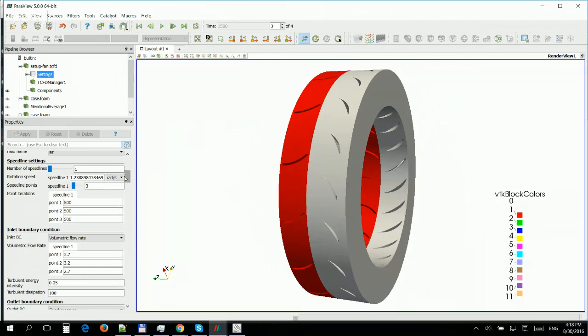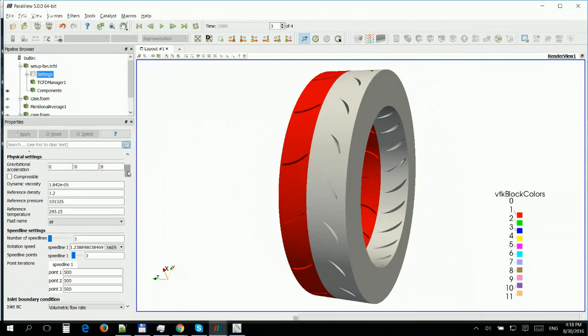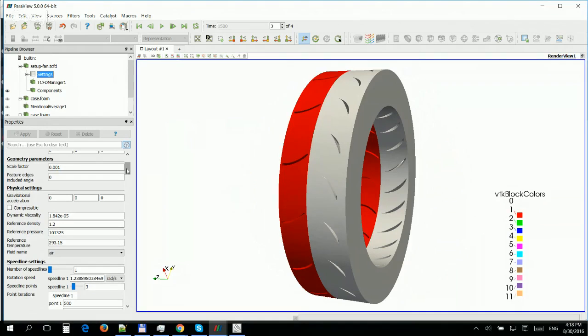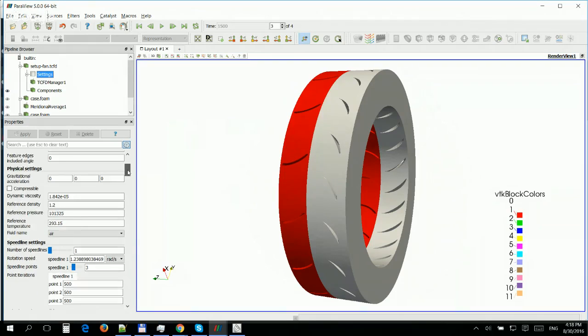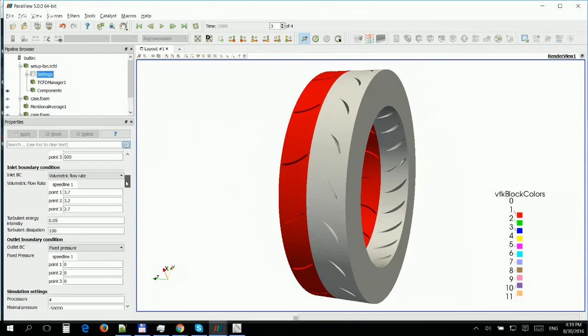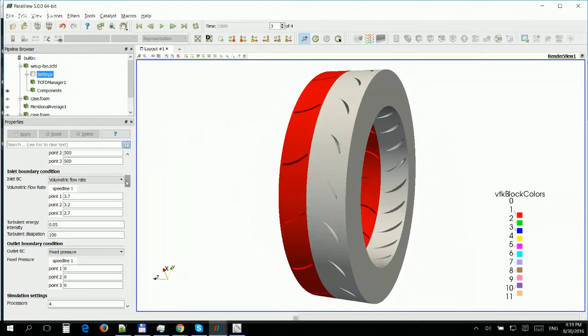What is important, you can specify the number of speed lines, and each speed line may have its number of points. So with Turbomachinery CFD, you can compute complete maps and complete characteristics of the machine, because you can specify the number of speed lines, number of points, and then with a single click you can run the simulation and wait for the results.